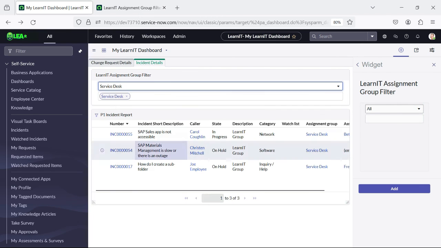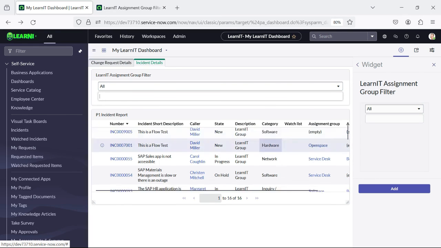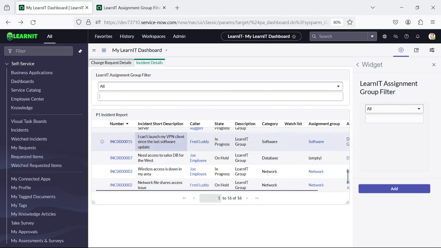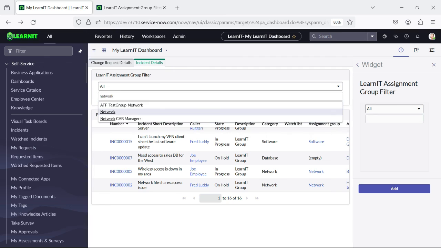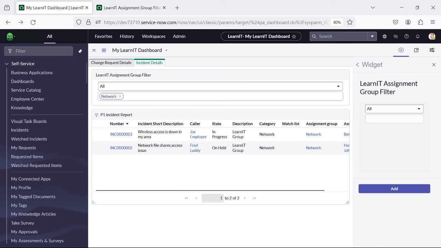If I click on service desk, you will see only 3 incidents are displayed here for the P1 incident report, right? So suppose we remove this, and you will see all the incidents which are in P1 state. And for assignment group network, we can add network here. So it will show the incidents which have assignment group network.